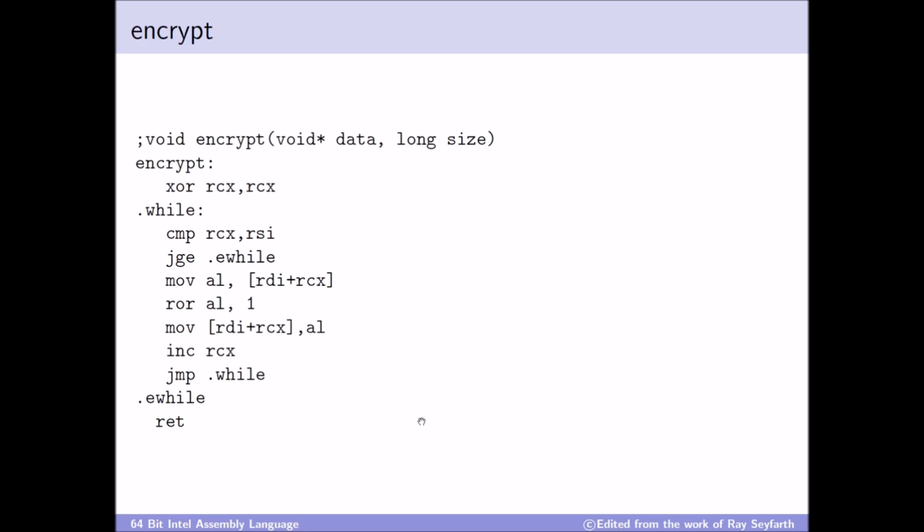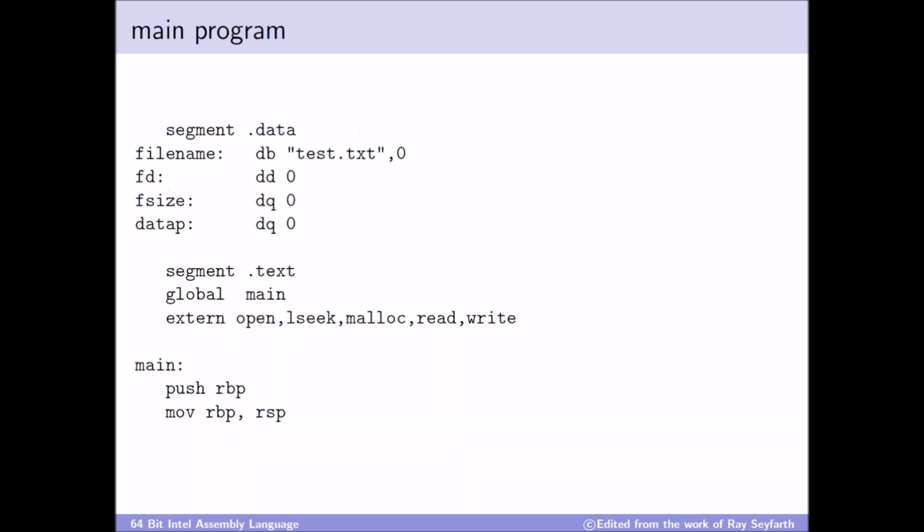Now moving on to our actual larger program, we have the following data items that I've, for simplicity, specified in the data segment. We have a file name. This is the file we wish to actually perform the encryption on. Again, we're going to assume that it is in the local directory. I'm going to have a variable for the file descriptor of the file which I wish to open. I also will be storing the file size, and I'm also going to have an extra variable here which is data p, which I will be using to indicate that this is the pointer to my data.